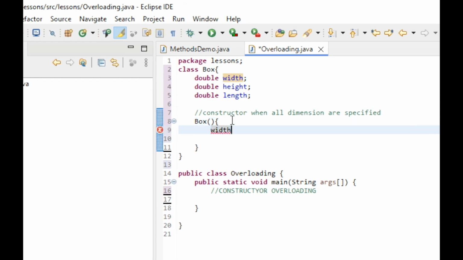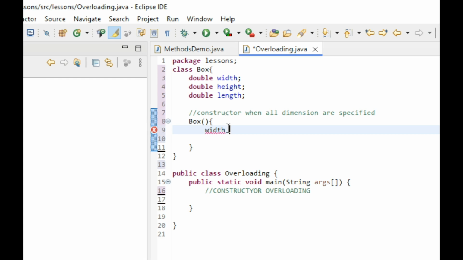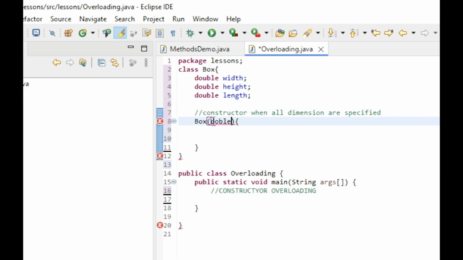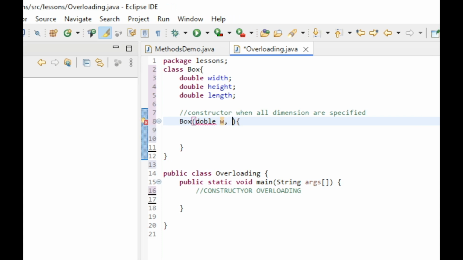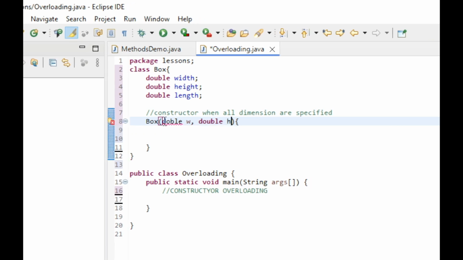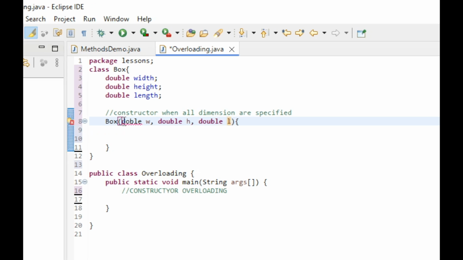Before we assign anything, let's have our parameters here. So we have double w, double h for height, and double l for length. These are our parameters.